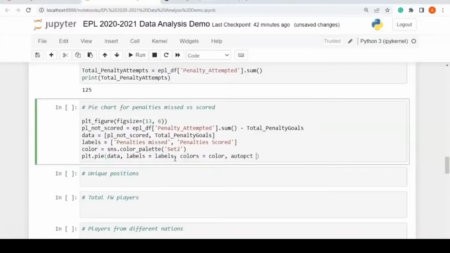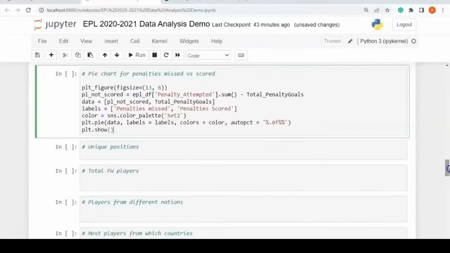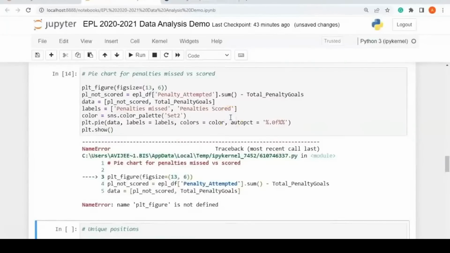So this autopct enables you to display the percentage value using Python string formatting. So you can use the autopct to display your percentage values. Let me give a certain formatting, percent dot 2f, which is for string. I'll give 2 percentage values. Finally, I'm going to say plt.show to display my chart. Cool. Now let's run this.